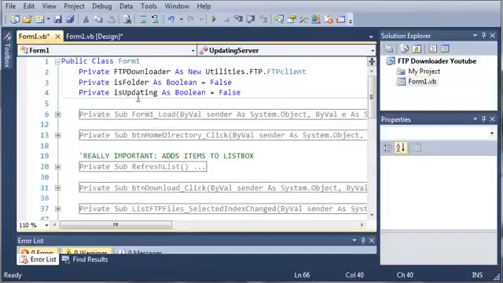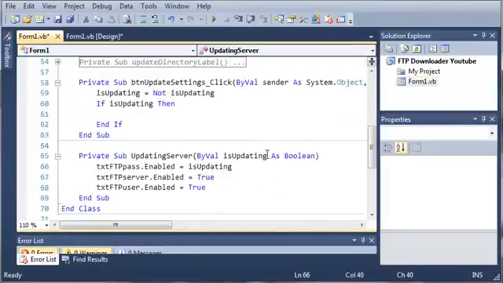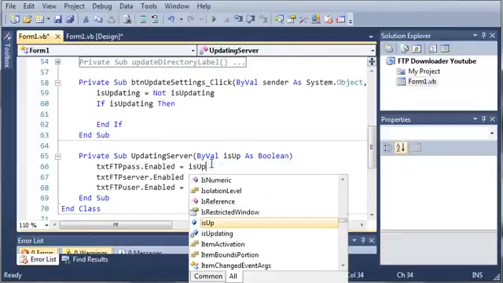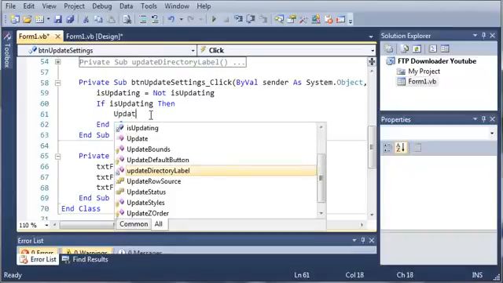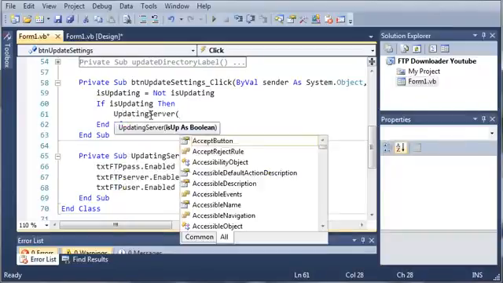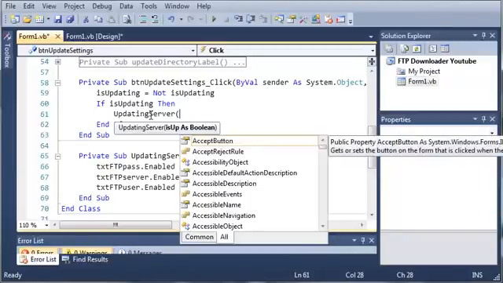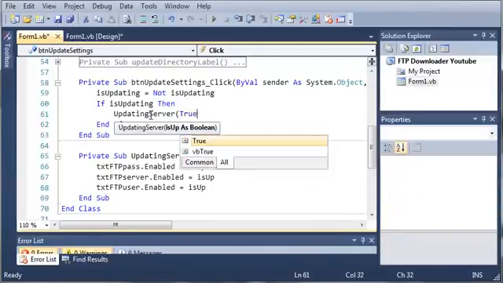And now let's go ahead and change this right here to something else. So let's just do isUp, because we don't want duplicate variables. So textFTPServer.enabled equals isUp, and then once again it's going to be equal to isUp. So if they're updating, then what we want to do is type updatingServer, and for the boolean, let's just go ahead and do true.